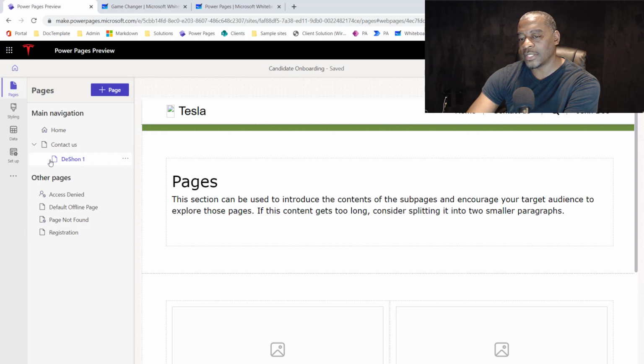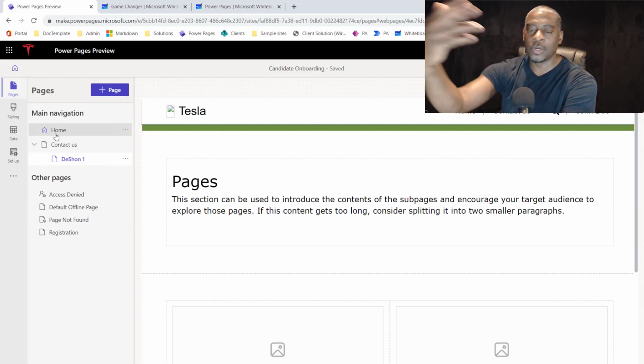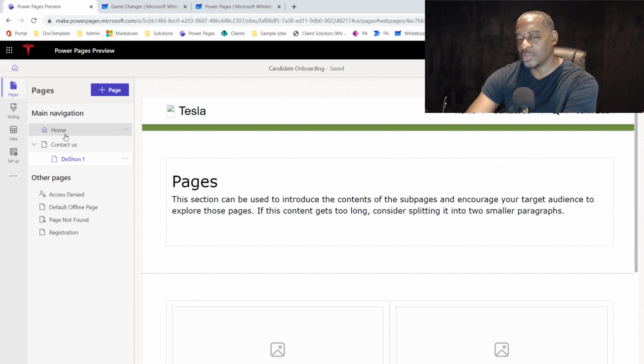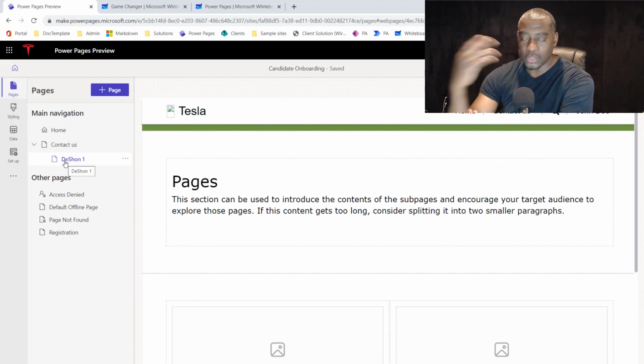When looking at this navigation, it took me a little bit to get used to. But then once I saw that, okay, this is main navigation, you're actually using the actual page to build a navigation. Can you do something a little bit beyond that? Like, what if I wanted to link to something that was not part of this Power page? I couldn't figure out how to do that, right? So what you see is what you get: how you stack the pages, how you represent the pages hierarchy or storage, is going to build your navigation.